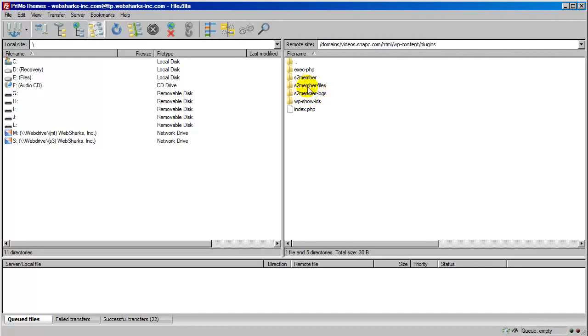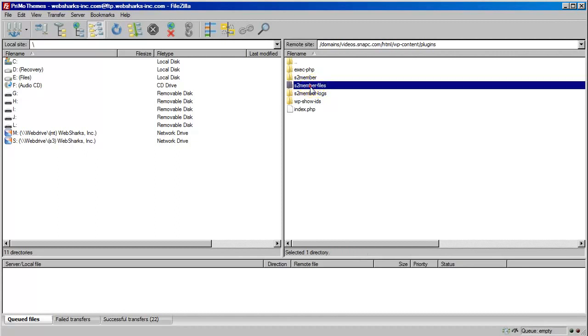Now these two subdirectories, these additional s2Member files and s2Member logs, reside outside of the main s2Member directory for a reason. If they're outside of the main installation directory, then it allows all of your protected files and your logs to survive an upgrade of s2Member in the future. So this is why they live here outside of the main s2Member installation, and you want to leave it that way. Okay, and this is also where s2Member expects all the security-enabled files to be.